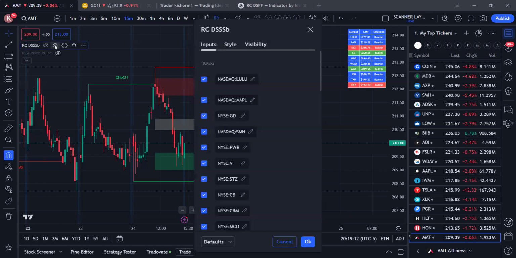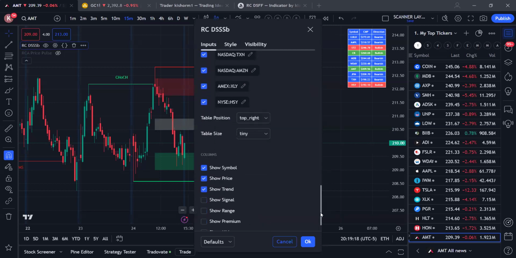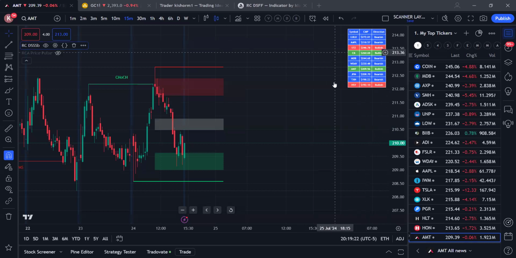So how many stocks do we have here? There are nearly 40 different stock symbols. Out of the 40, it only selected a few tickers, maybe 7 or 8, and is saying that these are the best opportunities. Out of these 7 or 8, these two are the best ones to go long, right? So AMT.